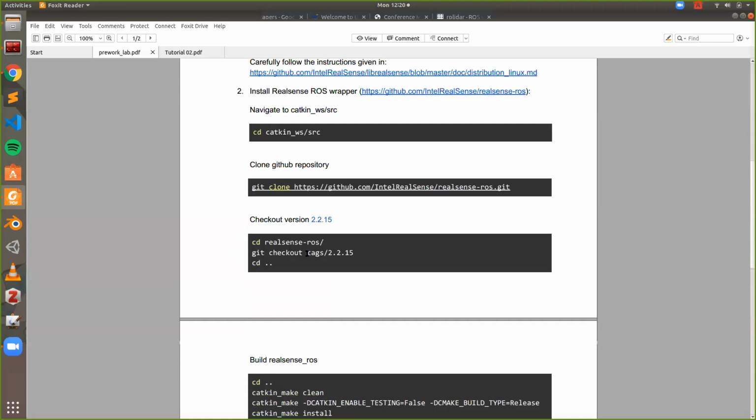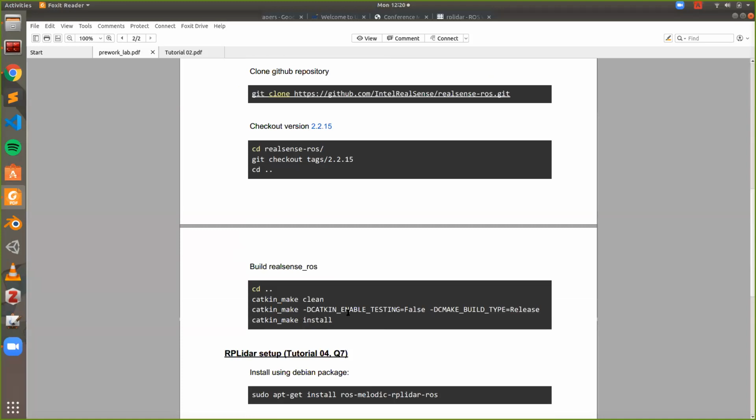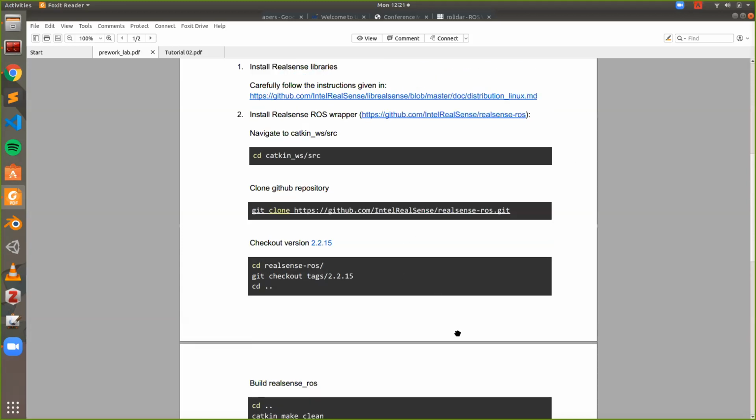Checking out means you're checking out a specific version of this repository, right? And after that, you build it, but you have a few more commands to build it in release mode. Usually you can build in debug mode and release mode. Release mode is when you optimize it for release rather than for debugging, right? So just follow these instructions and that will set it up, right? So let me show you what that looks like.